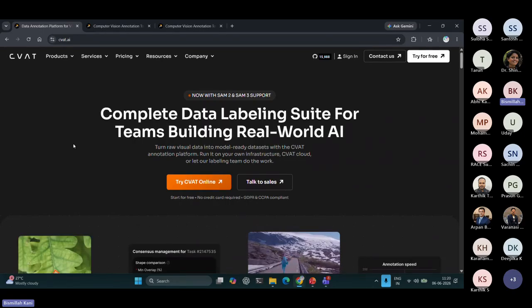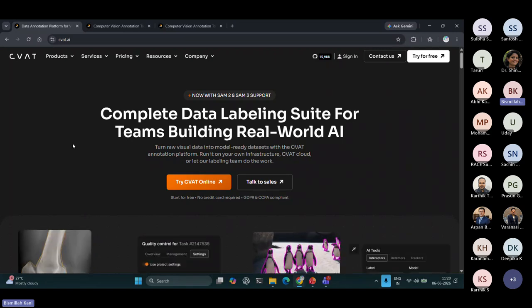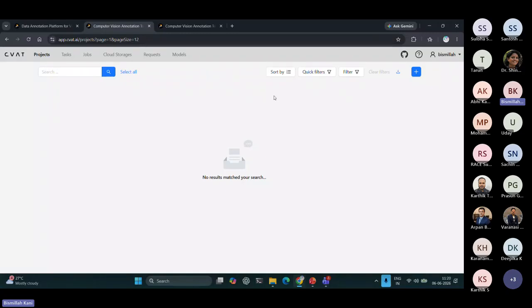One is a completely open source version that you can install locally. Another is an online version where you can have a free account and use it. But there are some advanced features in this online tool that you can get access to if you have a paid or licensed subscription.